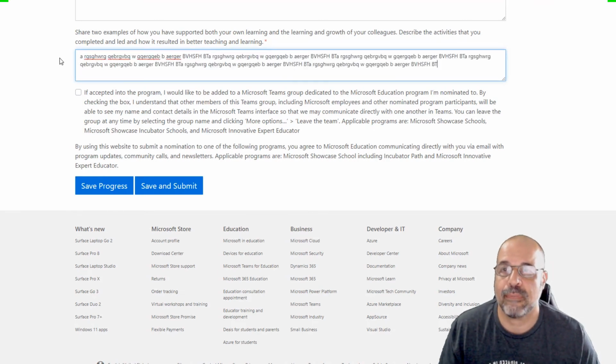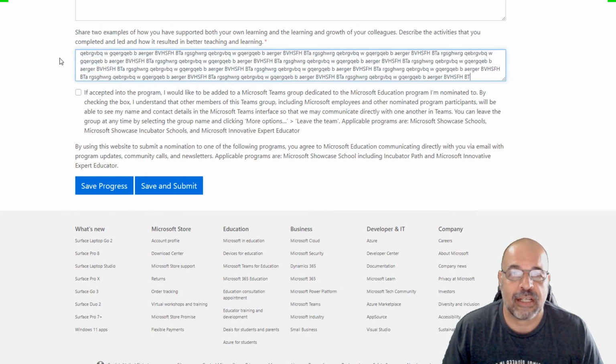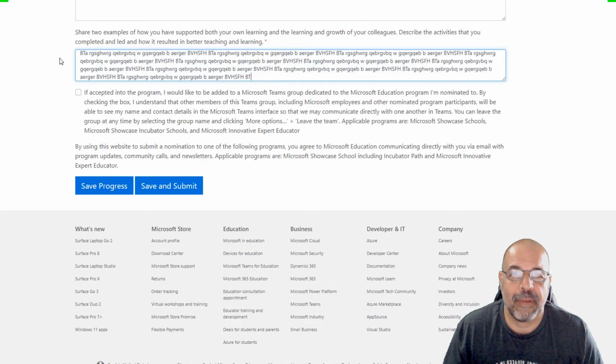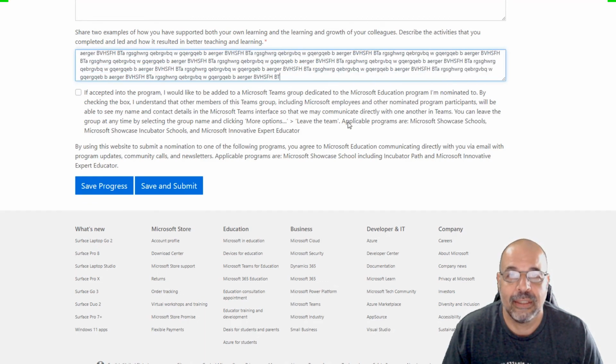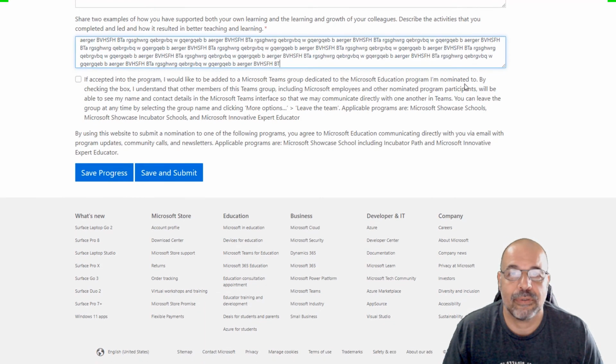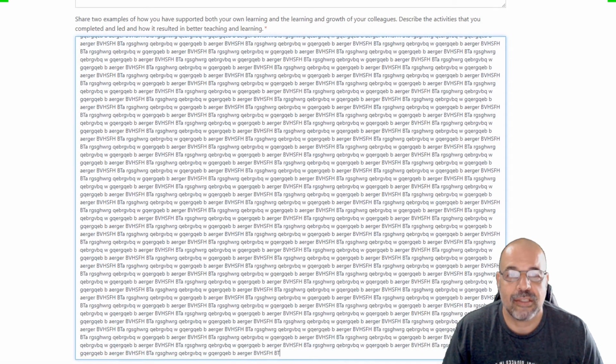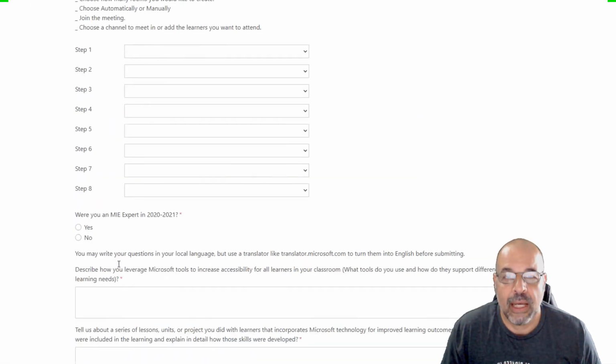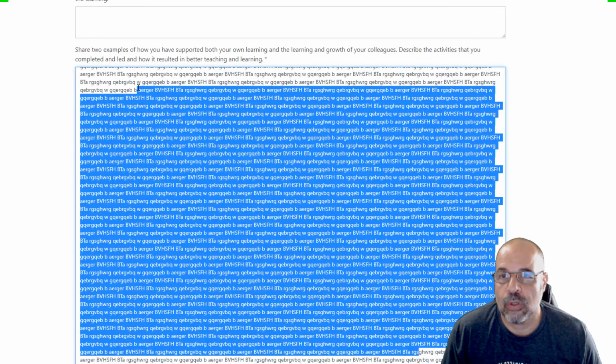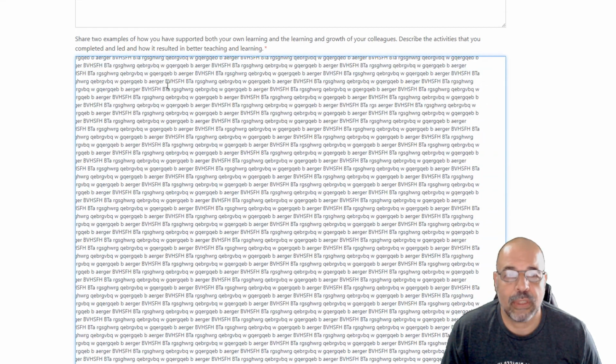So I'll just put in some random text here just so you can see the amount of text that you can put in here. There really isn't a limit, so I'm just copy pasting a whole load of text here. Let's just see what else I've got. Let's see how far this goes. Okay, and you can expand these boxes as well. There you go. You see, there's a whole load of text here, and it scrolls up as well. Okay, look at all that text.